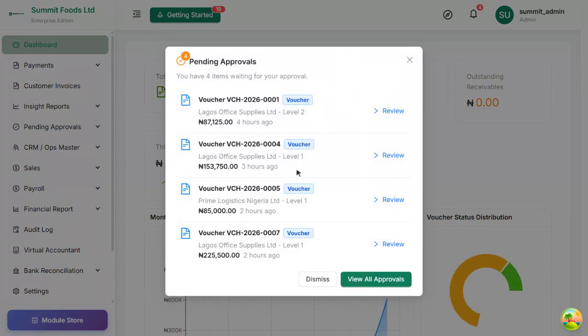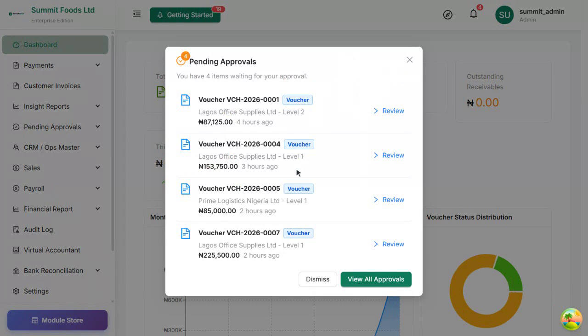Petty cash is the small float you give a staff member to spend on day-to-day items: fuel, cleaning materials, minor repairs. In ZetaFisc the flow has two halves. First you disburse an advance to the staff, then later they account for how they spent it. This video covers the first half, handing out the advance.